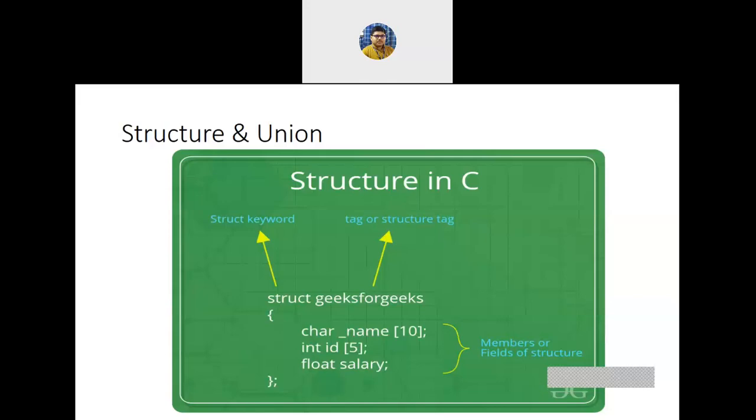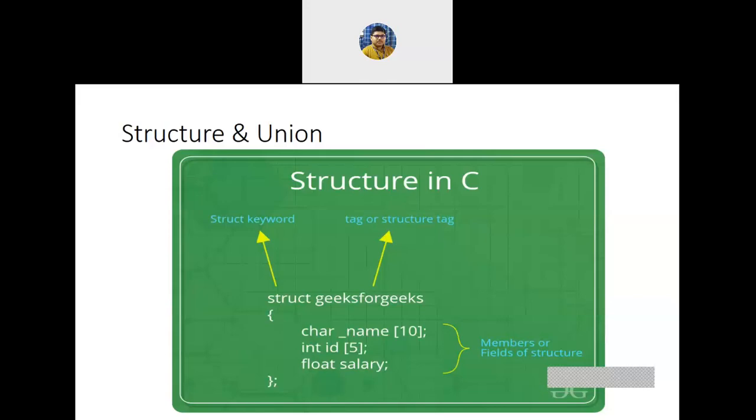So what do I have to write in this place? Struct student. First member will be ID, so int ID. Second member name, char name 50, semicolon. Third member address, char address 100, semicolon. Fourth member phone number, so int phone number. Fifth member mail ID, char email 100, semicolon. Sixth member CGPA, float CGPA, semicolon.